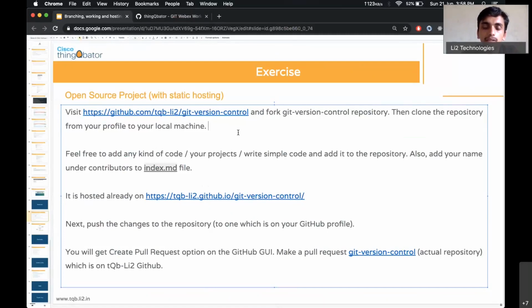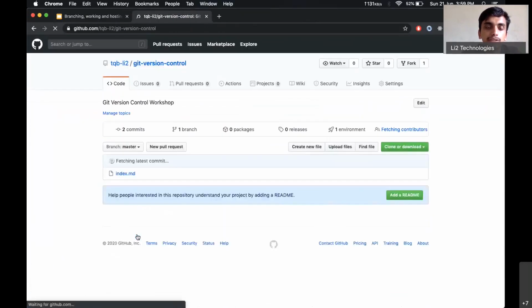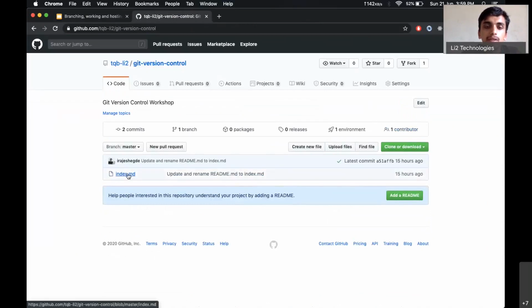Once this step is done, same as exercise one, you can add any of your previously written code or any of your projects that you want to share along with this repository that we are creating. You can add anything to the same repository, or else you can just write some simple txt contents if you don't know right now. And once that is done, I have kept one more file in the Git version control. It's actually only one file right now.